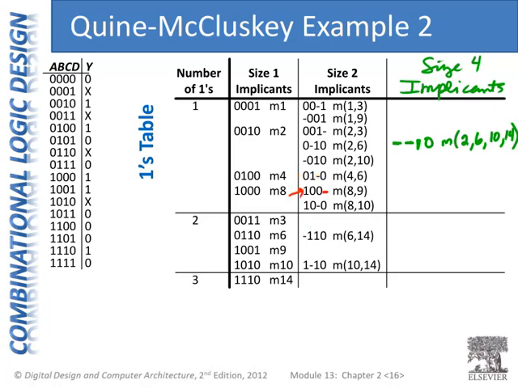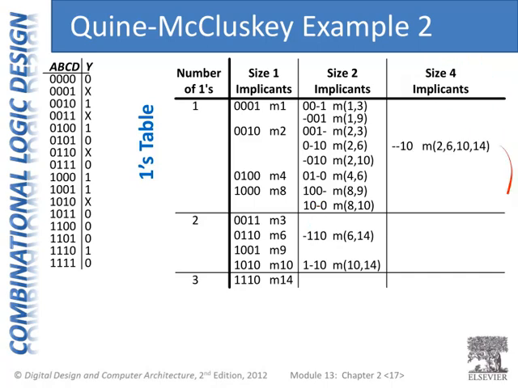Now we check this one. This one has a don't care in the D position. Again, nothing that has a don't care in the D position. And the last one has a don't care in the C position. Again, nothing in that next group that has a don't care in the C position. So we're done. So now we can no longer combine anything. There's nothing to combine with in an adjacent group. And so we're done with our ones table.